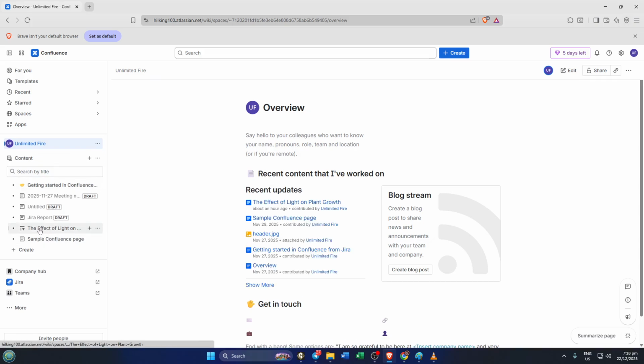Once you're on the page, look to the upper right corner for the More Actions menu. This is those three little dots, sometimes called the meatball menu. Go ahead and click that. You'll see an option called Archive and Delete. Select that and then choose Delete. But don't worry, Confluence won't let you accidentally delete something important without double-checking.